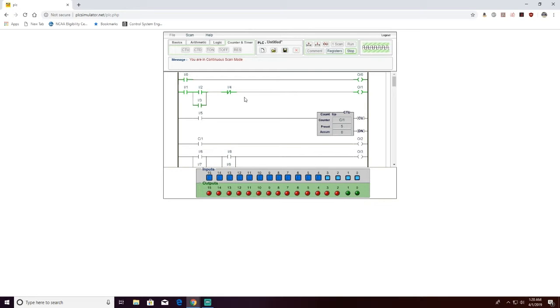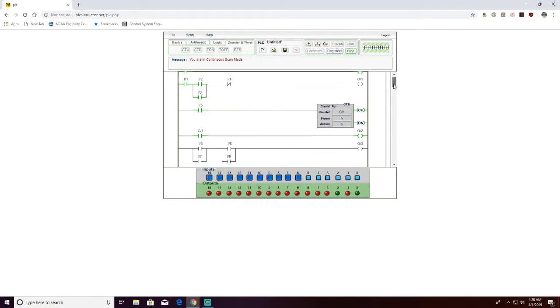And they're shown there. And input 4 is for the garage being full. So if the garage is full, input 4 will go and it won't let anyone in. Input 5 is the input for the counter to check if the garage is full. So right now we just have 5 because I'm not going to sit here and click it 100 times. And once it goes through 5 times, that counter C1 will go high, and an output to say that the counter is full will go high as well.